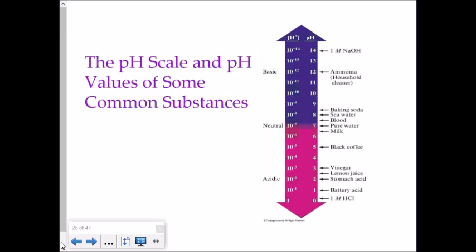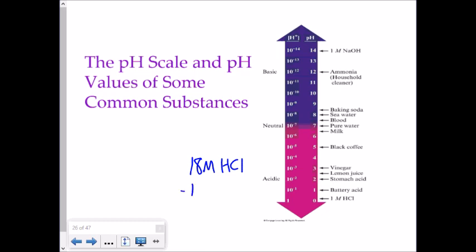And here's a lovely scale, too, of some common household items. So 1 molar sodium hydroxide up here is 14. 1 molar hydrochloric. So this is where you can get negative pH values, by the way. Some of the stuff in the back there, the hydrochloric comes, I think, as 18 molar. So it's really, really concentrated. So like an 18 molar HCl, which is what I have to dilute when I make the different solutions. So I have to put it in the fume hood too because it gives off nasty fumes.